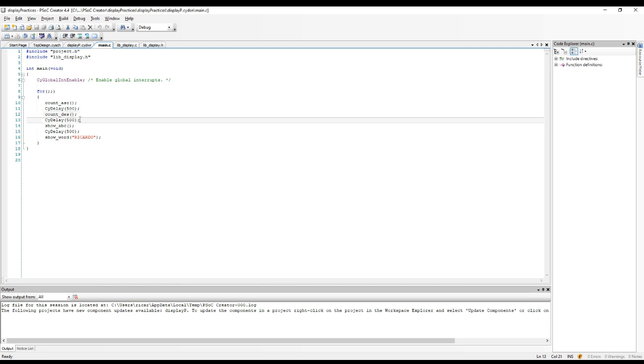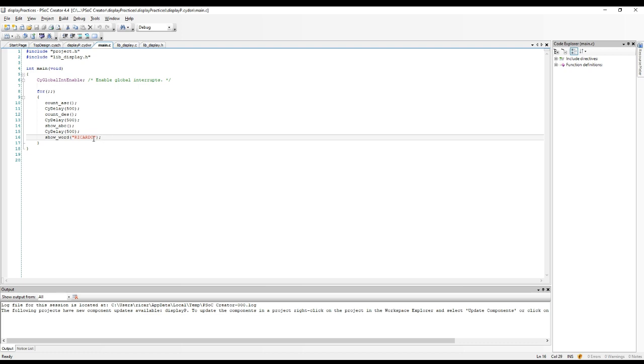After that, we have another delay, followed by a function that is called showABC. This function consists of showing the alphabet, from A to Z, in the display. After that, we have a delay of the same amount of time, as you can see.